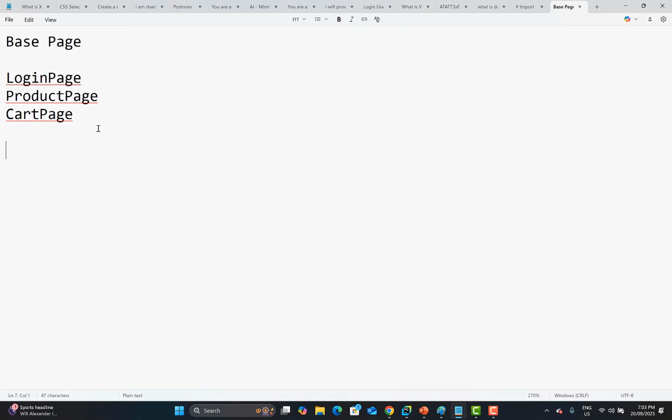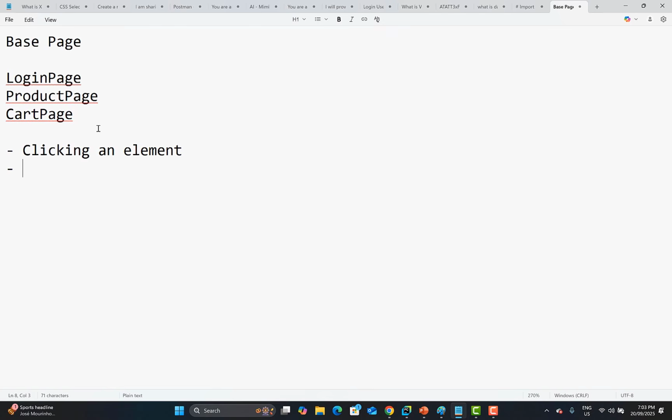So let me write it down: clicking an element. There are so many elements in the login page, like the login button, where you need to click. Then on the product page, you need to click the add to cart button or the product link. On the cart page, you need to add and remove the product. So there are so many web elements where you need to perform the click action, right?